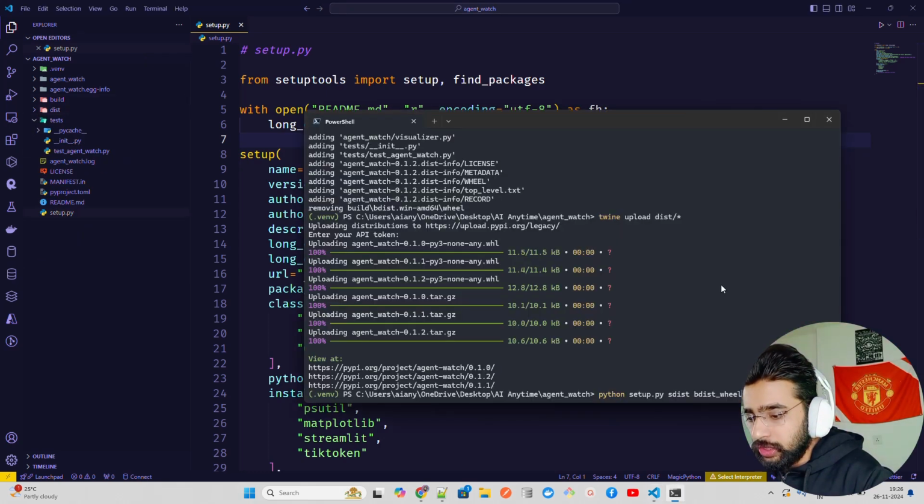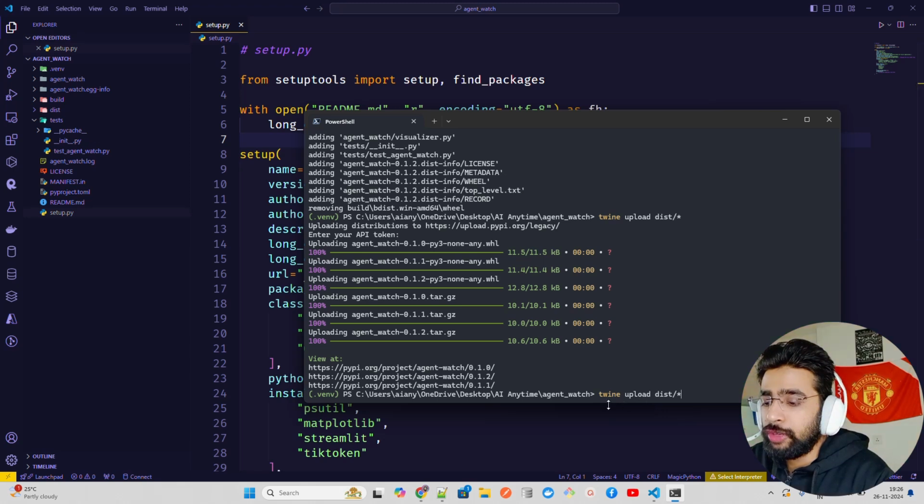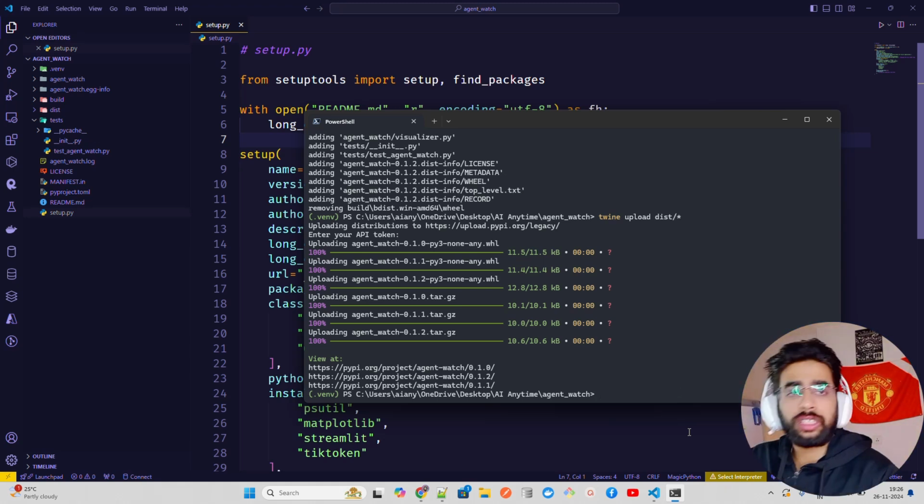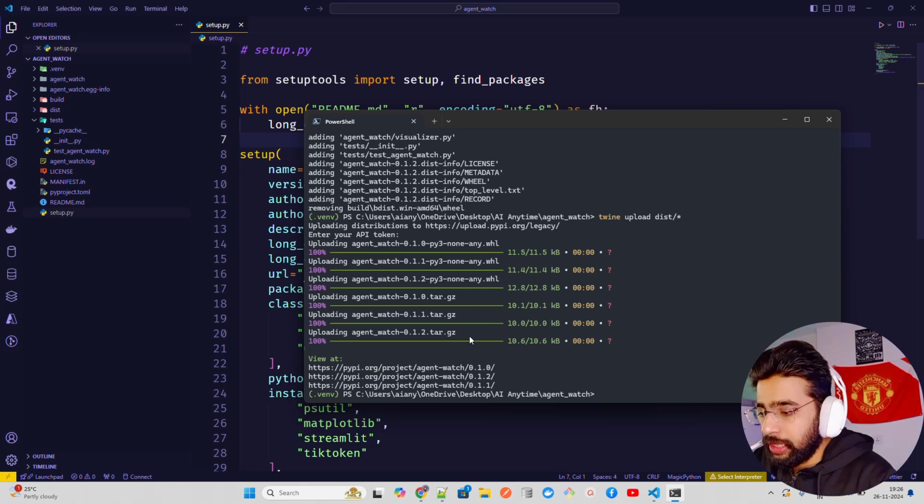So you have to run this python setup.py sdist bdist_wheel, and then you have to just, let me show you, actually I took a reverse one. You just have to upload that using twine or whatever you call this. Okay, there are other ways you can also do it. Upload this. Once you do it, it will show you some loaders and it will show you if it's completed or not. Once that is done, then you are good. You publish your library. You can see this is how it is done. I just did it.